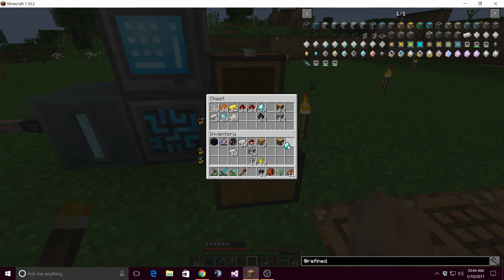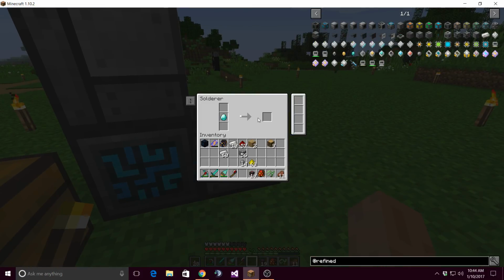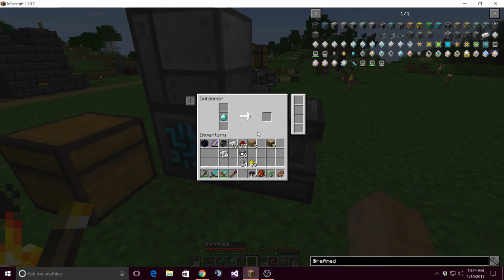And I want to just grab some wood. Oh, that was a fail. Alright, so put the diamond in there, and then another silicon in there, and then make an advanced processor. Alright.